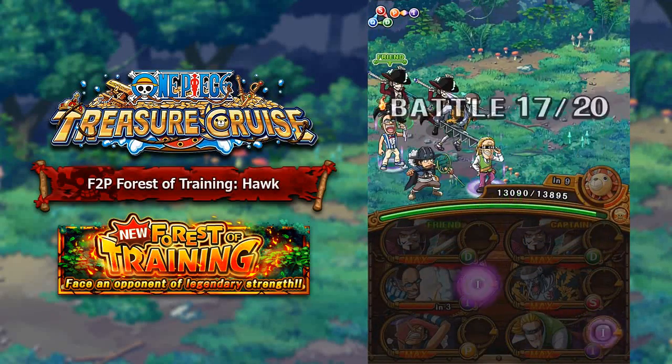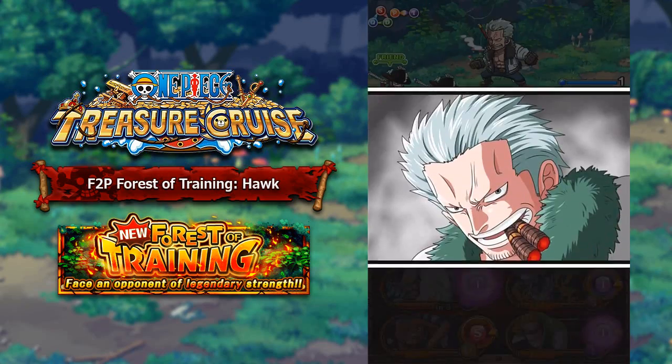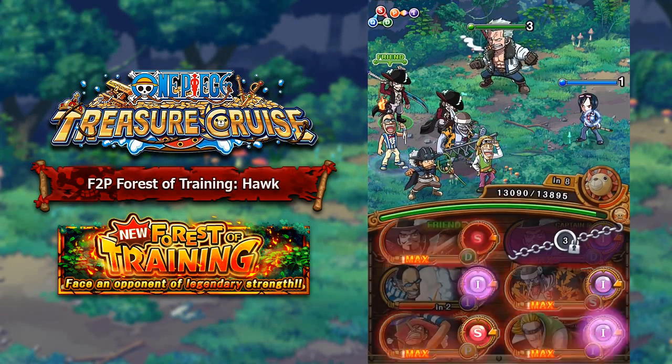So now we are moving on to stage number 17, which is the Smoker and Tashigi stage. With this specific stage here, this is why we have the Int Helmeppo on our side, because he's going to help us unlock our captain that does get locked from Smoker.